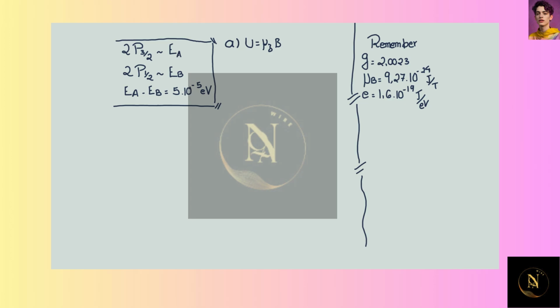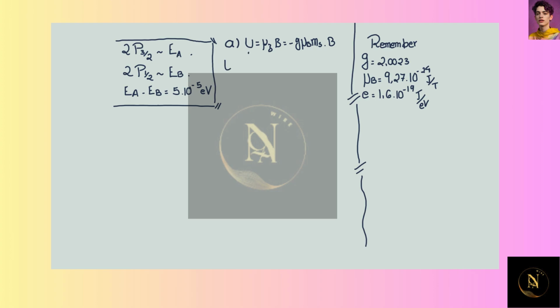The energy of the spin-orbit coupling is given by mu z times B. Mu z is the magnetic moment for an electron, and considering the spin interaction, we have minus g mu B ms, and this is multiplied by B. So the difference between these energies is because of this contribution to the energy.